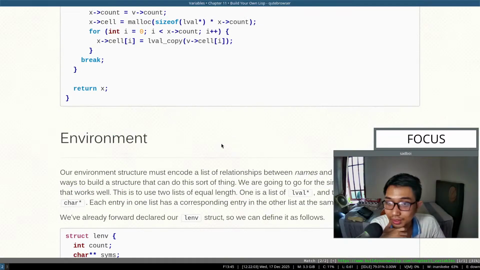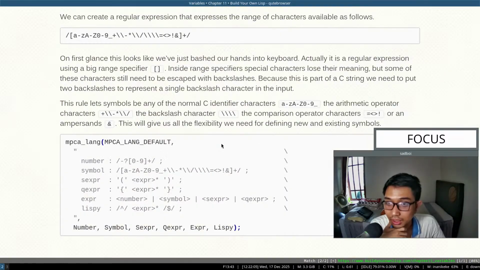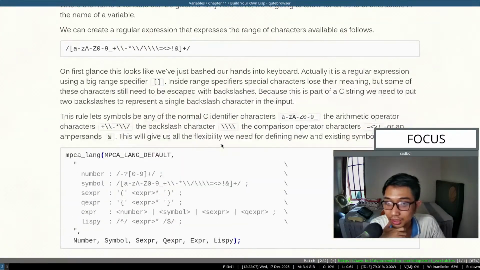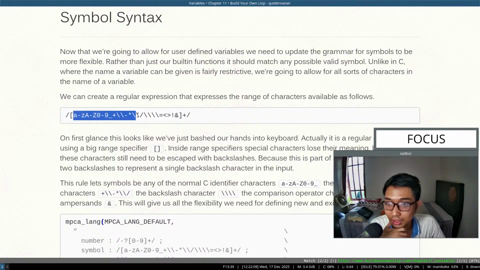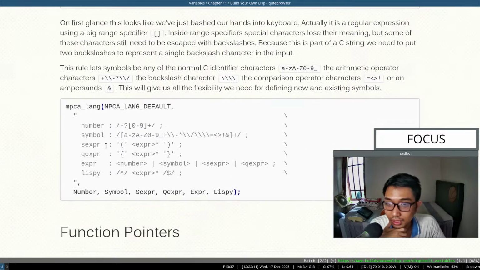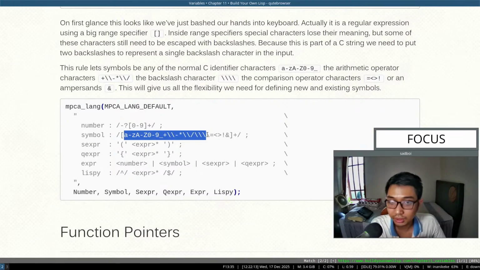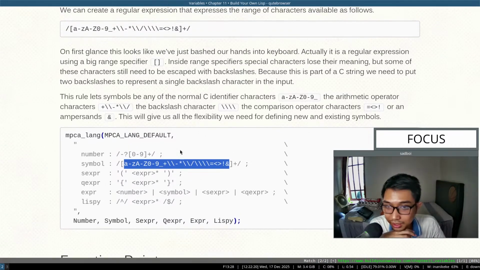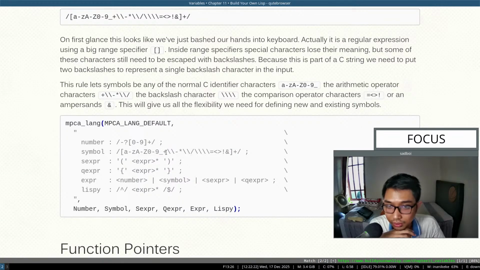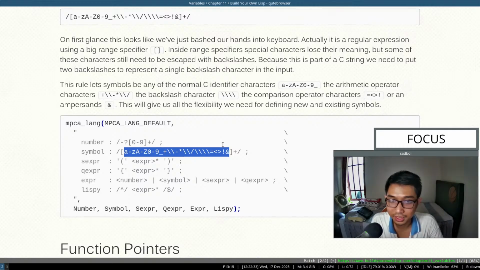I mean, I guess that's why we changed the symbol to this collection of characters, and we can use more than one of this symbol.